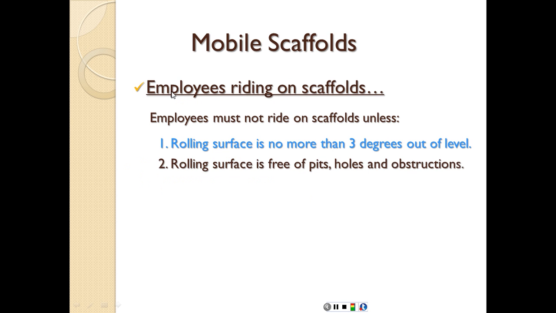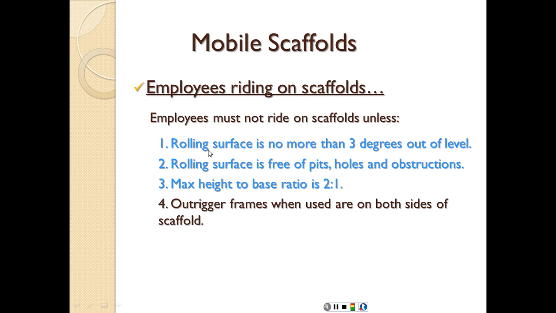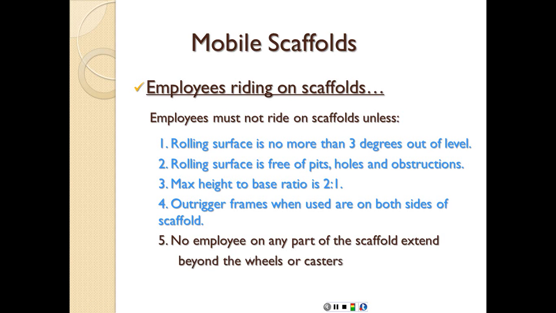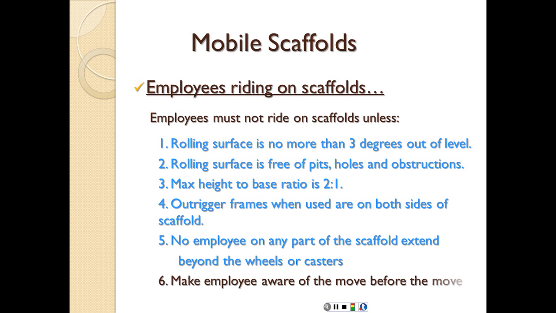Employees must not ride on scaffolds unless the rolling surface is suitable. If you're going to be moving or pushing it from one place to another while the employees are on top of it, you can only do that in very limited conditions. If the rolling surface is no more than 3 degrees out of level, so it's almost 100% level and flat. If the rolling surface is free of pits, holes, and obstructions. If it has any holes or debris or pits, then the employees should dismount from that scaffold until it's moved, and then they can mount it again.